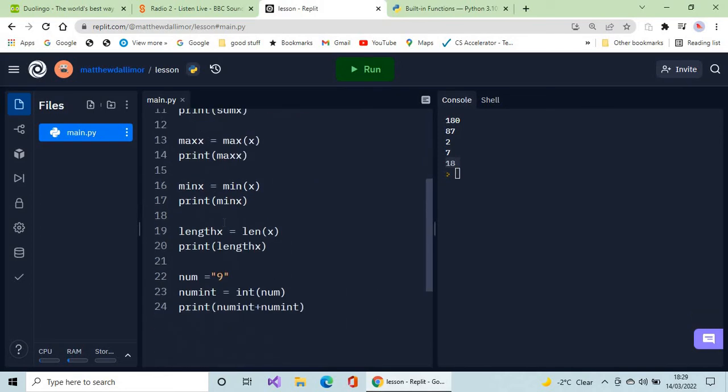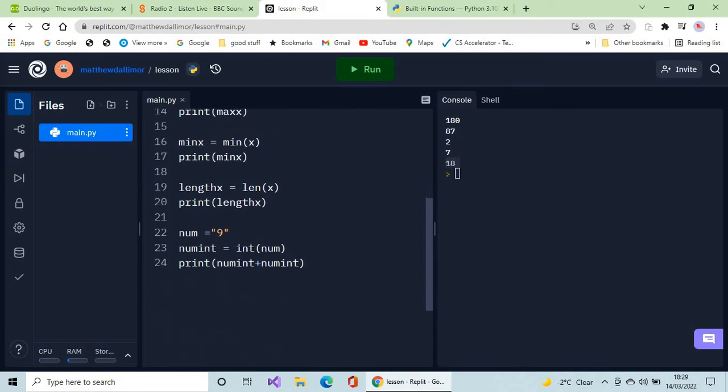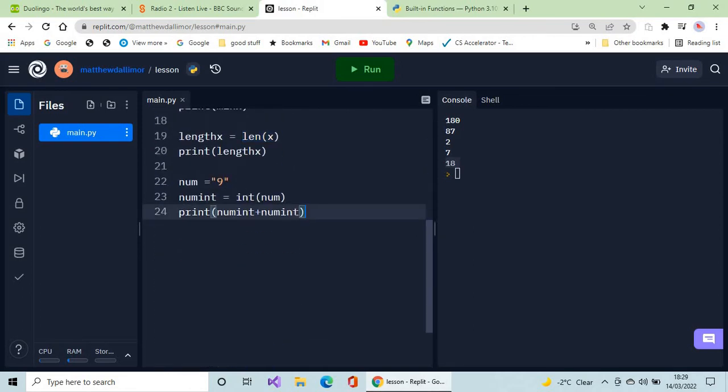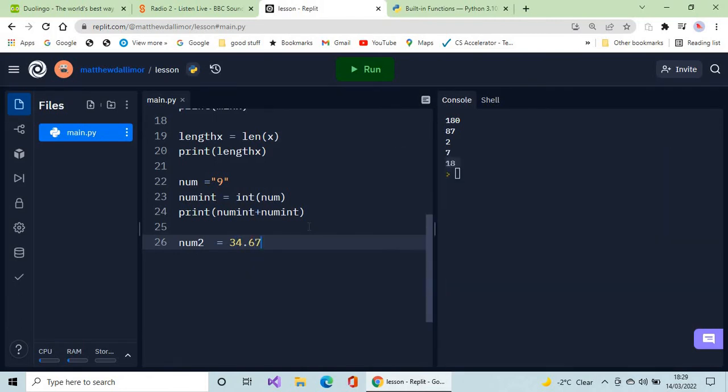And you should see the pattern here. I'm just assigning the built-in function to a new variable and then printing it. We've got round, so let's make a number, let's say num2 equals 0.673.